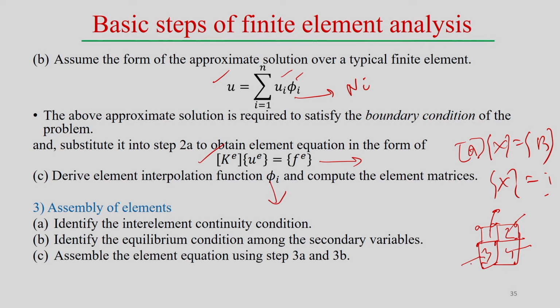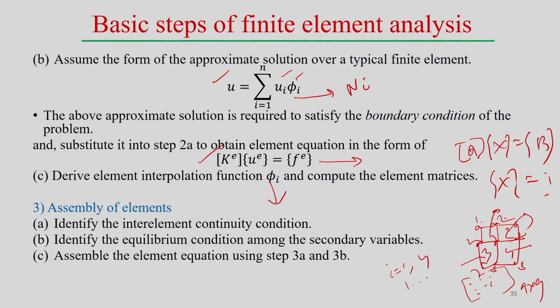So, contribution all these things, and then we keep on calling, we make a loop say i equal to 1, 2, 4 in this case. Then the contribution from element 1 we can put in the global matrix. Maybe there are 1, 2, 3, 4, 5, 6, 7, 8, 9 nodes. So, it is a 9 node problem, so it can be 9 by 9. So, we can put contribution 1 to maybe 1, 2, 3, 4, according to the contribution in the global matrix.